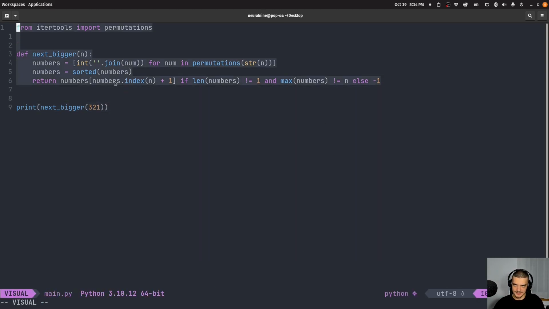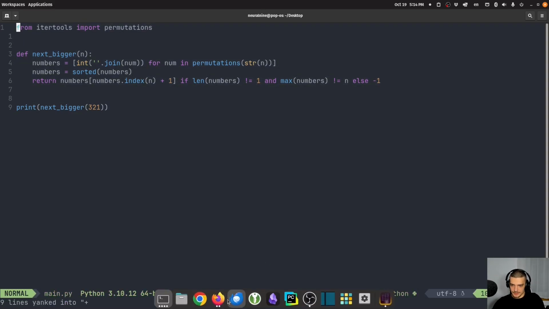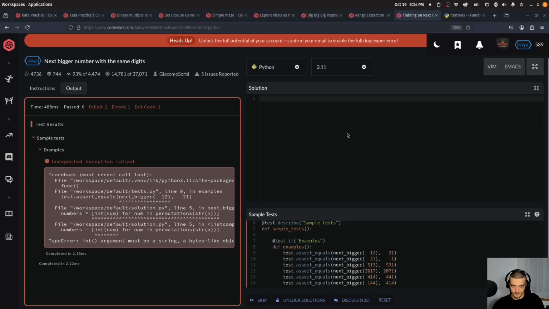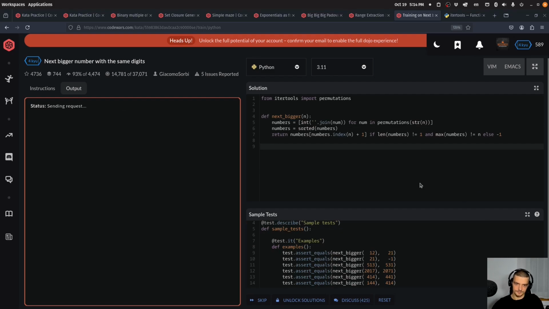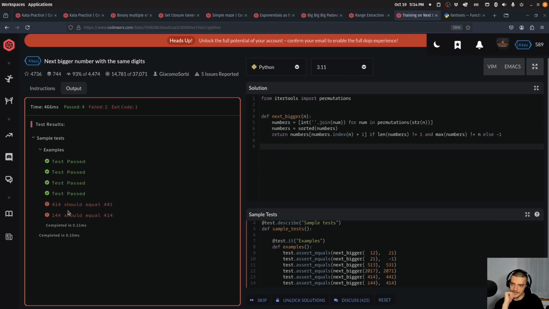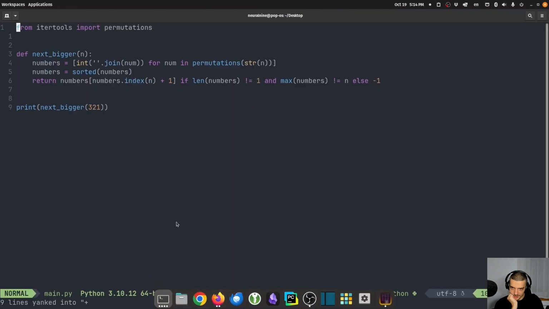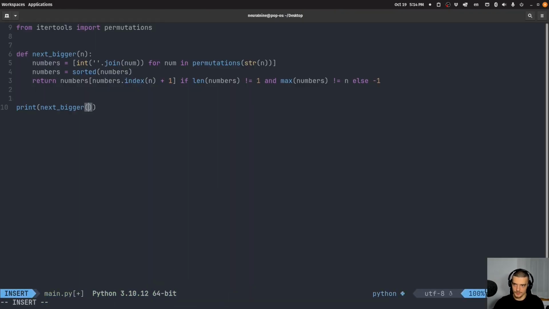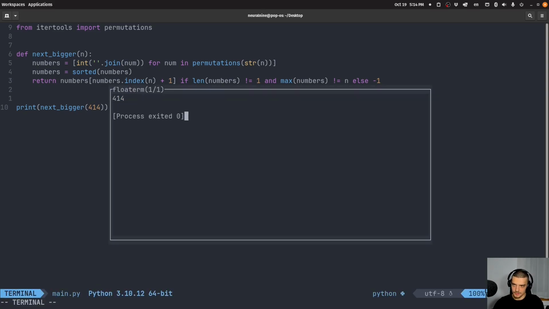Not sure if that is actually what we even need to do, but let's see. Okay, this one does not work. What's the input? 414 returns. Okay, what does it return in my case? 414 returns 414.